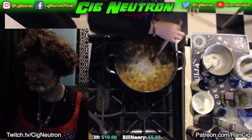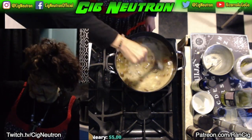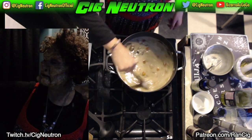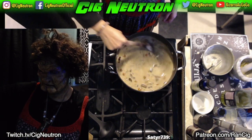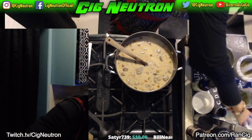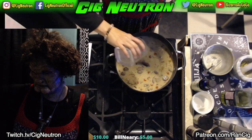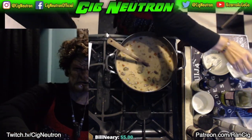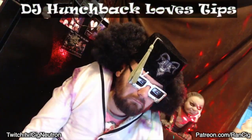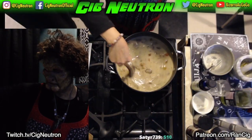Now that we got the yogurt in, I'm going to mix it up a little. Keep it at a really low temperature. It's a medium low, not too low, just a medium low. You see that? It's not curdling. It's nice and creamy. I'm going to add my lemon juice. Do you pre-squeeze the lemon or use bottled lemon? Oh, I pre-squeeze my lemon, honey. Who buys bottled lemon? I don't mind it for a margarita or drink.